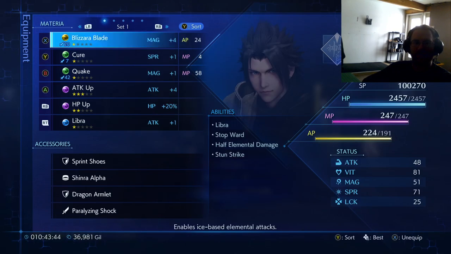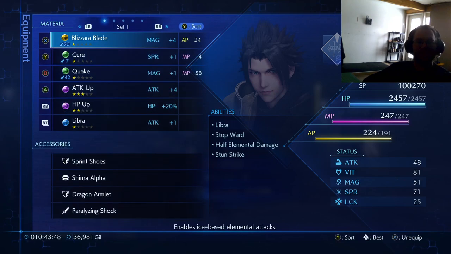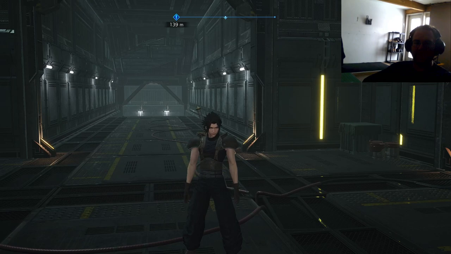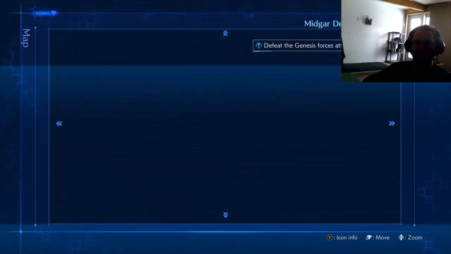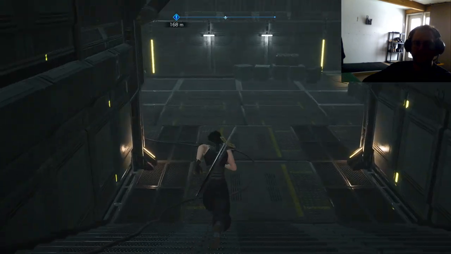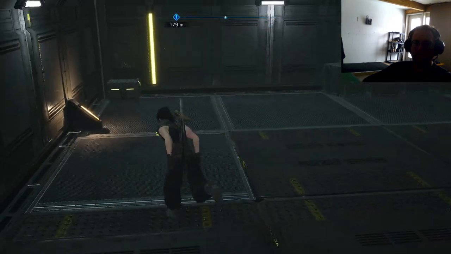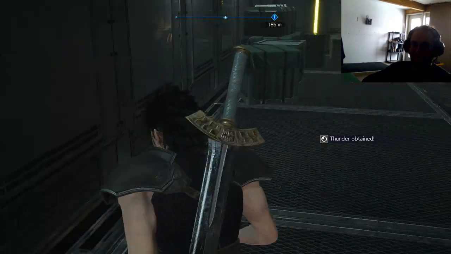There's electricity. See, if we run into, I'm gonna run the lightning blade now. Or I don't need to run thunder blade, I guess. We'll keep this set. Let's just keep this set. I'm surprised there's nothing here. So that way. Thunder.